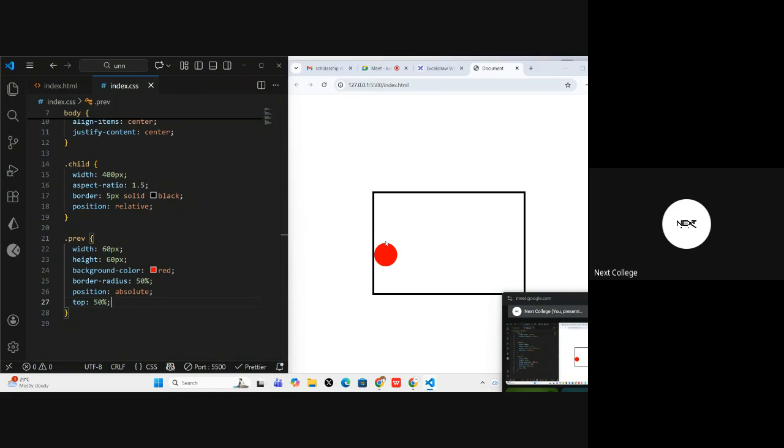This transform property in CSS helps us to move an element relative to itself and not to the parent. When we are making use of absolute, we are moving in relation to the parent. But how can we move around in relation to itself?